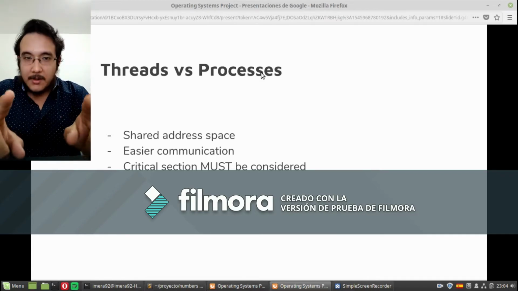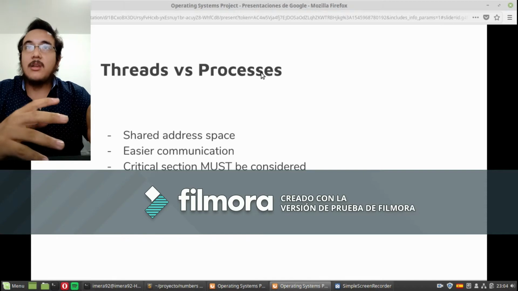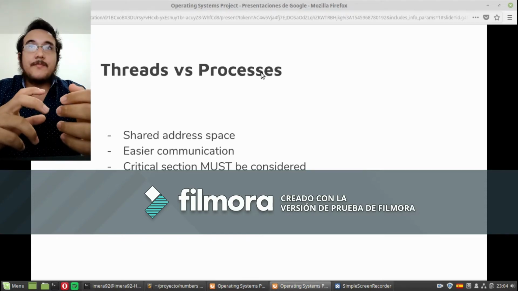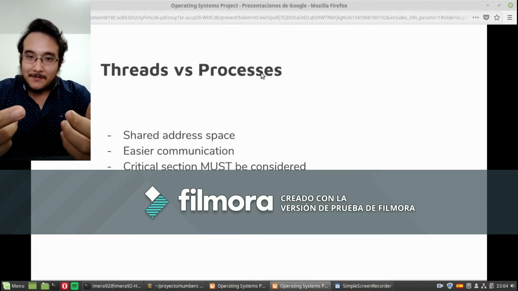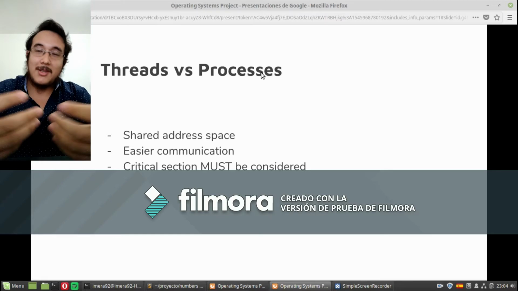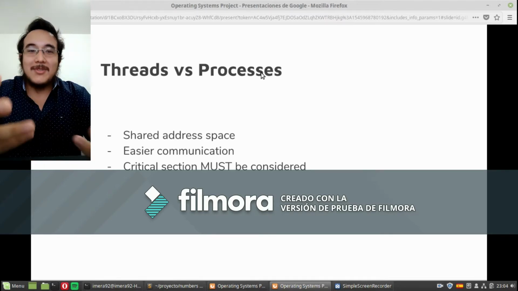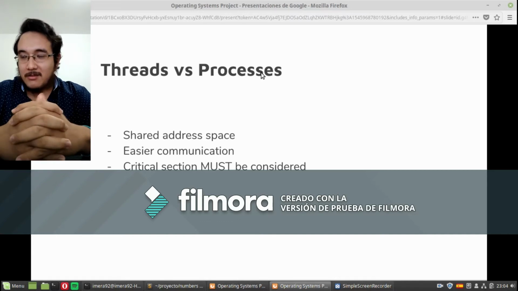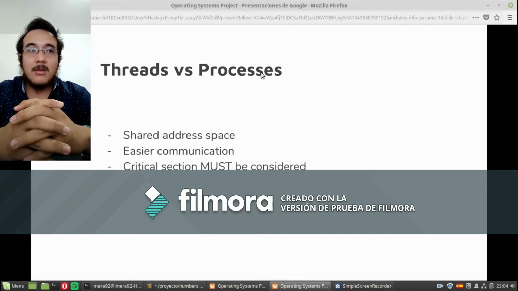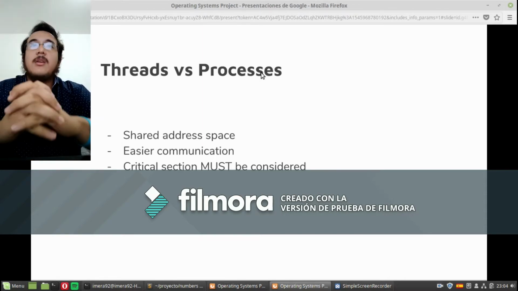The only problem here was the critical section, as I just said, because they both have access to the same buffers. You can have as many threads, not as many as you want, but as many as your process allows you to execute in parallel. In this case, I'm gonna have 3, as I've been saying this whole time.